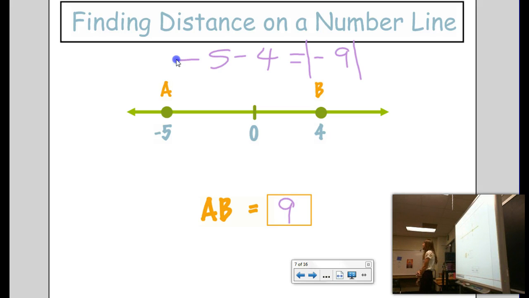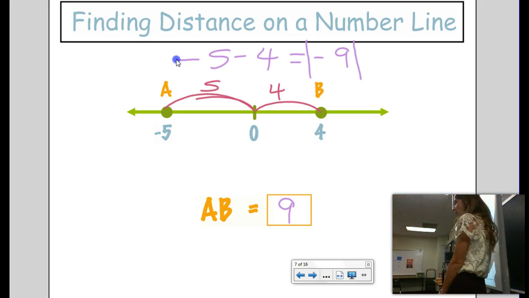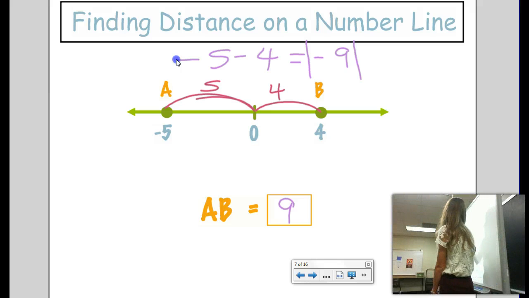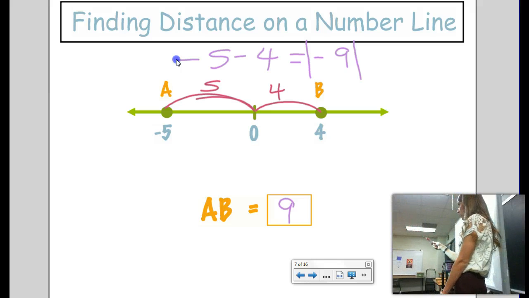Now let me show you a different way if you don't like that way. A different way is you use 0 as your compass. 0 is like your break-even point. How far is it from -5 to 0? 5, right? It's 5 away. Do you agree A is 5 away from 0? Yes. Okay. How far away is 4 from 0? 4. B is 4 away from 0. Okay, and then you just add them together. 5 plus 4, 9. So whichever way you like better, you can A, subtract them and make it positive, or B, you can just find the distance from 0. Is everyone okay with these two options?